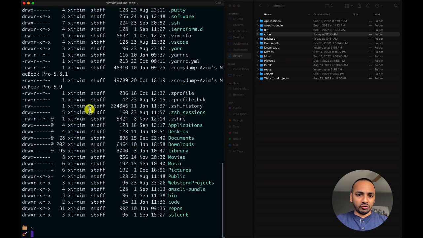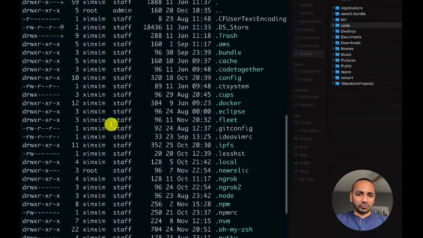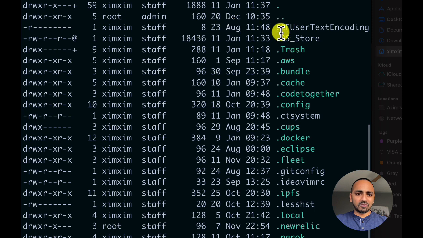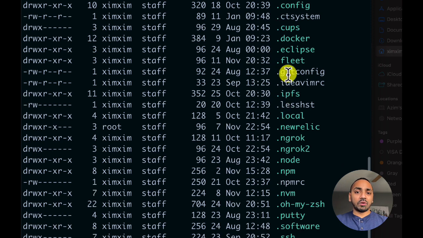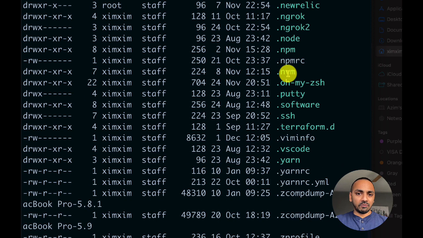And if I press enter, you can see a lot more files are showing now. Some of those files start with a dot as the name. In Linux especially, anything that starts with a dot is a hidden file or folder. In this case, there's tons of those. So that's why there's a lot more available to me.